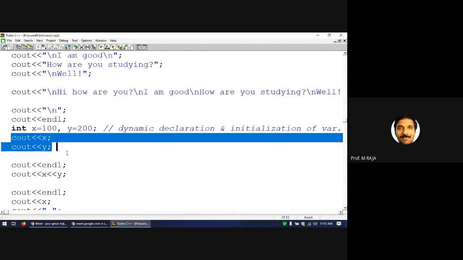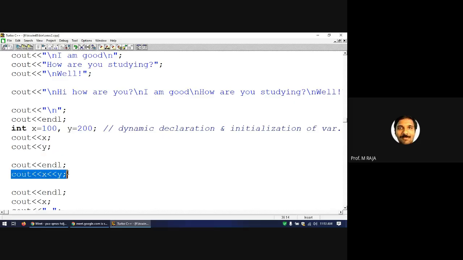Multiple cout statements are cascaded, nested in a single cout statement conveniently, for a better way, like this cout less than. So understand clearly, in this case, only the values of variables x and y are printed.